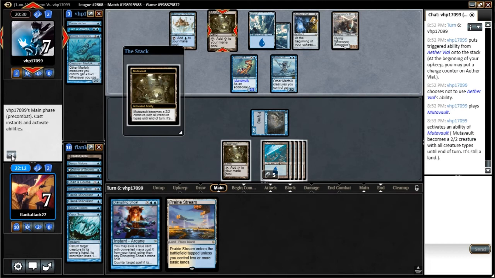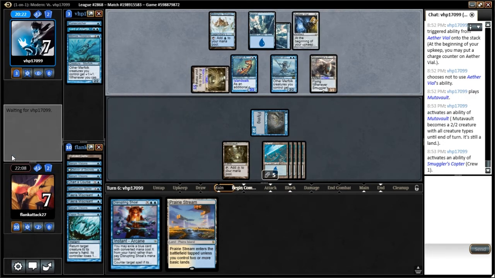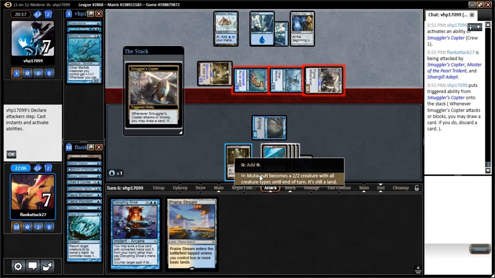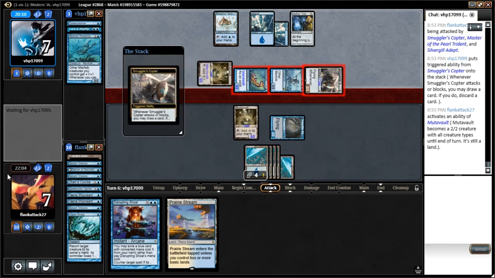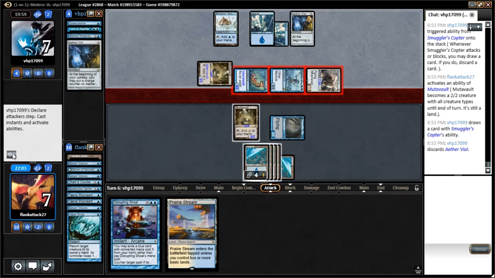Okay, the Mutavault is... Okay, oh, I see. Our opponent's going to attack. All right, use it to crew up the Smuggler's Copter. Okay, Smuggler's Copter has been crewed. We will activate the Mutavault here in response. All right, our opponent gets to draw and discard here. Aether Vial is very bad here.